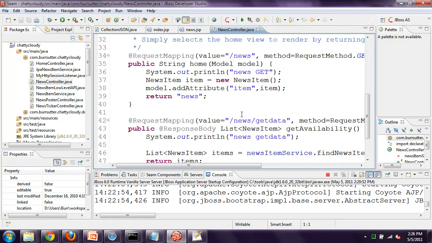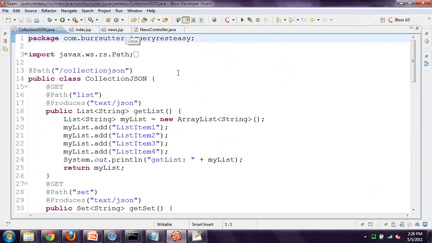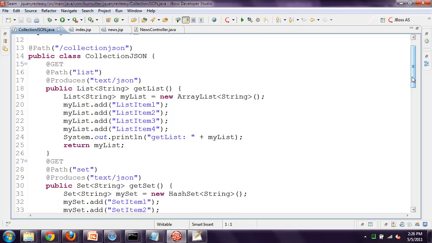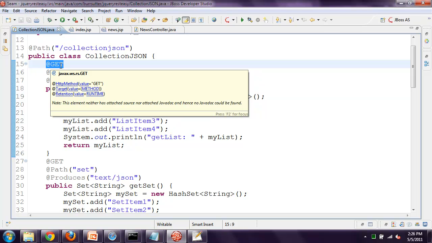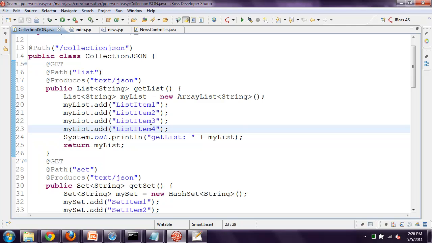Okay? And actually this is fairly hard to set up from a Spring MVC standpoint. If you look at our Rest Easy example, I'll show you that one. Here's what it looks like in Rest Easy. I basically have a list of strings here, and I'm going to say get list. I have an annotation that says produces text JSON. All right, it has a path, and you annotate it with the method you want to use, get or post or whatever you're going to use there. So get in this case, and then I can build my array list and shoot it out to the browser.